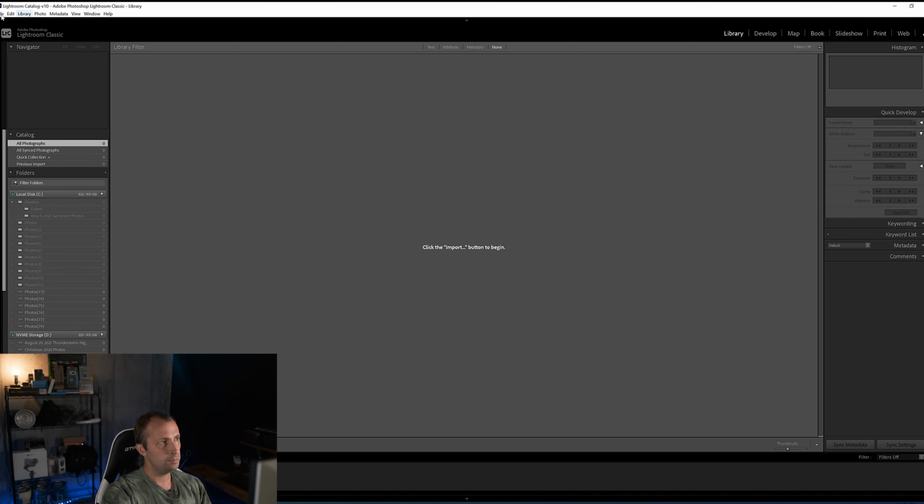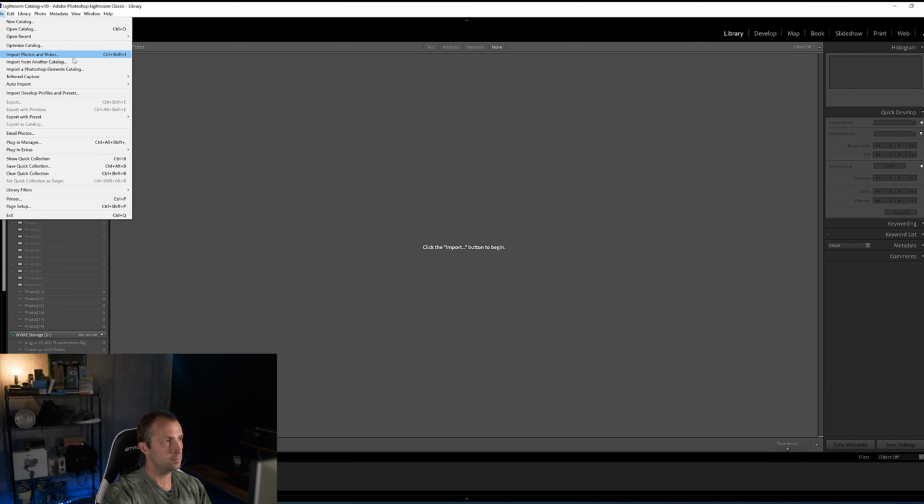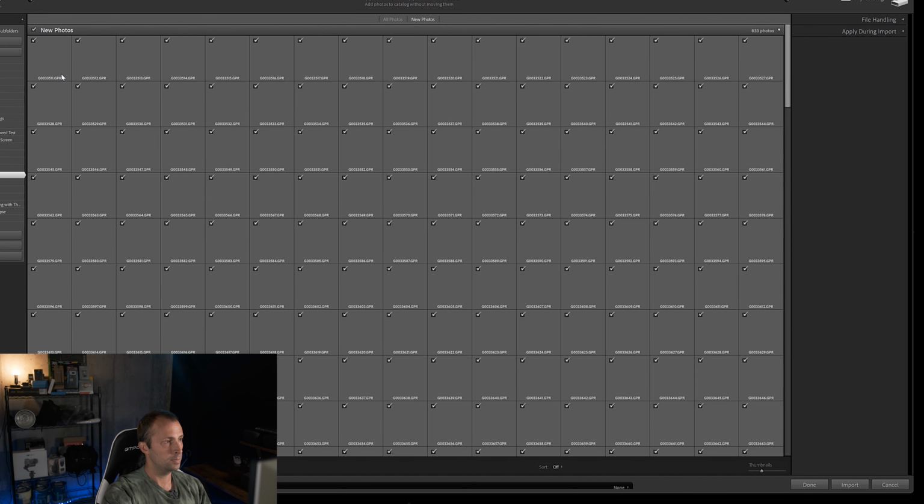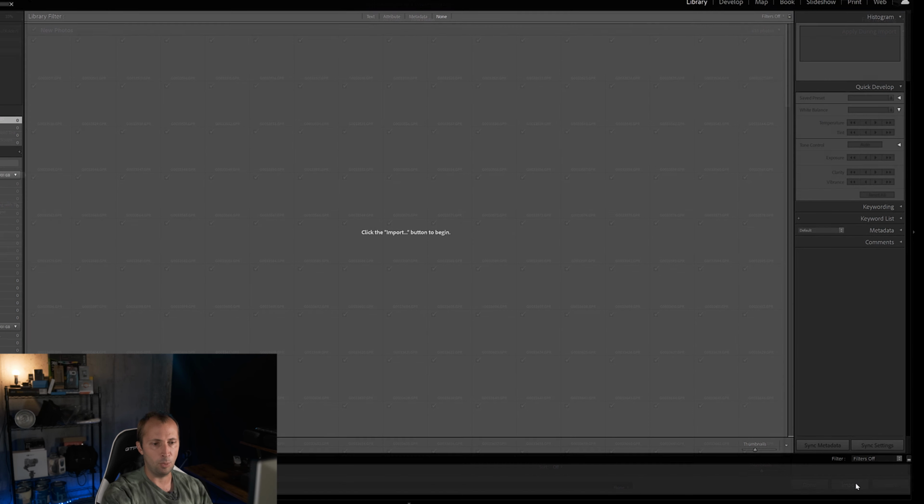Once Lightroom is open, you're going to go up here to File, and you're going to select Import Photos and Video. You'll then want to find the folder that you're going to import your photos from. In my case, I have them here in a folder called October 1st, 2021 Night Lapse. And the actual .gpr files are located in a RAW folder. In this case, I have 833 photos. I'm going to make sure they're all checked here, and then I'm going to select Import.